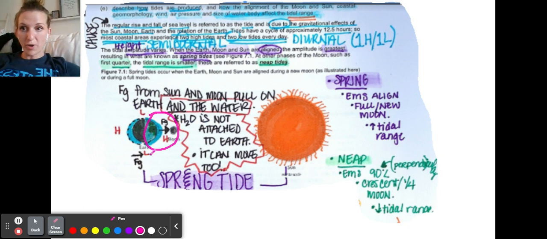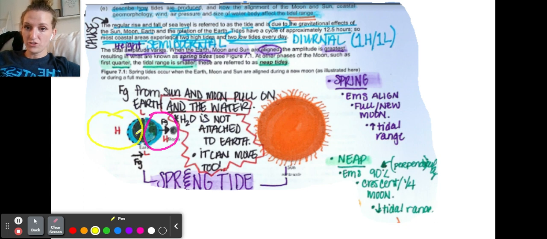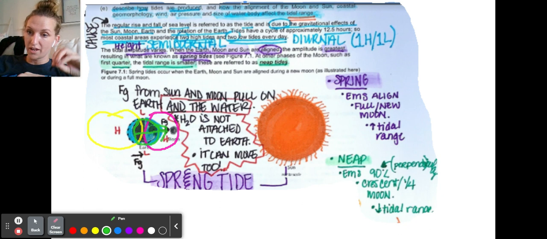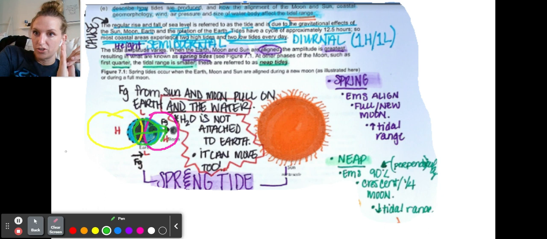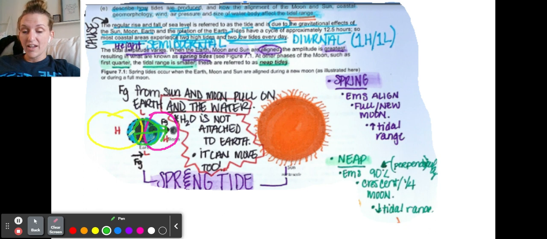Well, listen up. The second tidal bulge, and that's what they're called, tidal bulges, on the other side of Earth, over here, and I'll do this one in yellow. This tidal bulge, there's nothing pulling on it over here on the left side. Where it's coming from is the Earth itself, the entire planet, is pulled on by the gravity of the moon and the sun, and that moves the planet over. And because water is not screwed down, nailed down, fixed or attached in any way to the Earth, it's almost like over here on the left side the Earth leaves it. The Earth moves away from the water, because the water over here is not getting pulled on. The water is not attached to Earth.